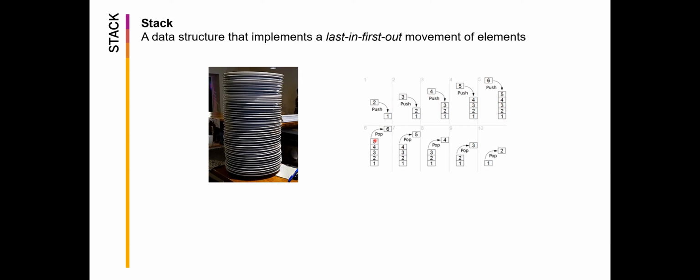Now to remove the items from the stack, again, it's last in, first out. So if we do a pop, we remove the 6 first, then we can remove the 5, then the 4, the 3, the 2, and then the 1 last. In order to remove, let's say, the element 3, you need to remove the 6, 5, and 4 first before we can remove the 3. That's the concept. Right, so that's a stack.